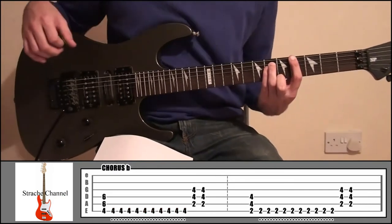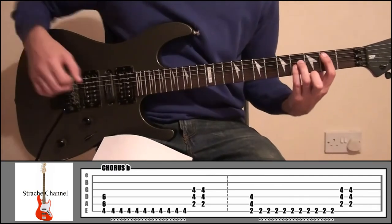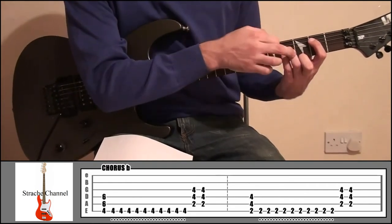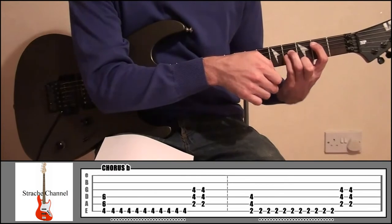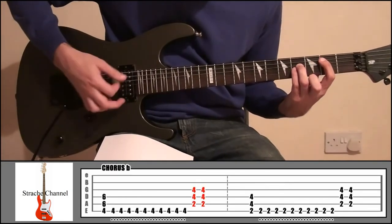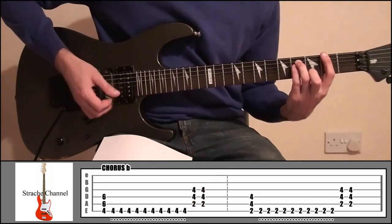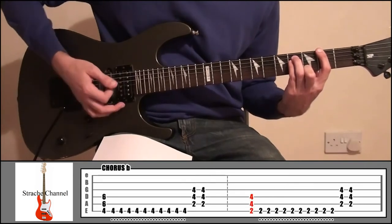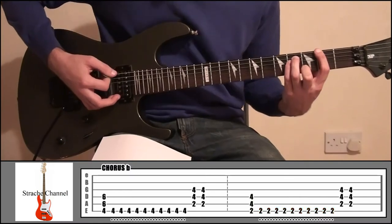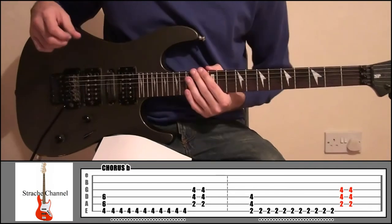Okay, then from there, all we're going to do is move your hand down a string and across 2 frets. So now it's your index finger on fret number 2, string number 5, ring finger and little finger both on fret number 4 on strings 3 and 4. I'm going to pick that down twice. Okay, and then what we're going to do is go up a string like that, pick those, then palm mute it 10 times again, okay, then down a string again, play those twice. So that's that part.